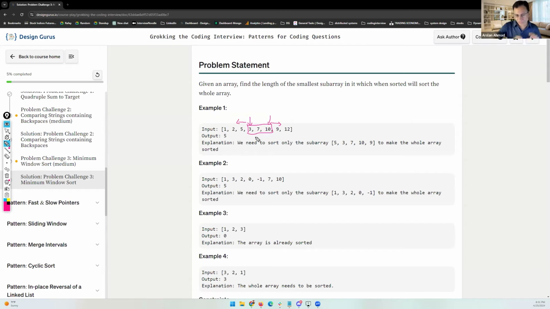So we need to expand this subarray in the second step and see what is the smallest number in this subarray, and include everything on the left which is bigger than the smallest number, and similarly include everything from the right which is smaller than the biggest number. So that biggest number could be anywhere. The 10 could be over here. So first we find that small subarray that should be sorted, but then we'll find the smallest and the biggest number in that subarray, and then expand the subarray based on this condition.